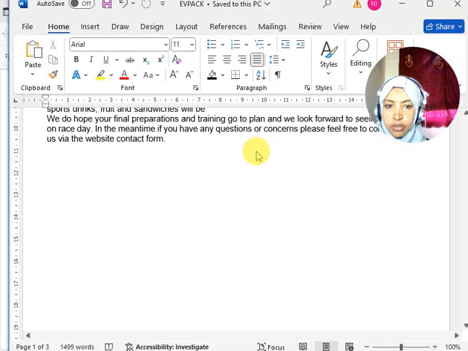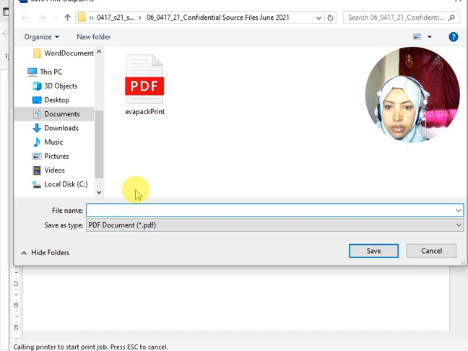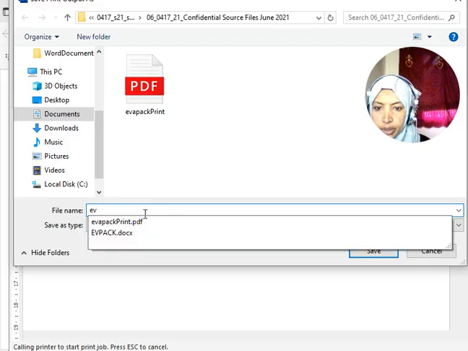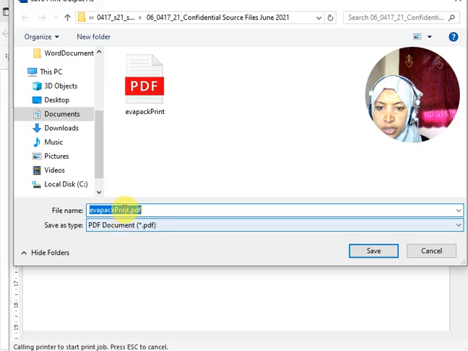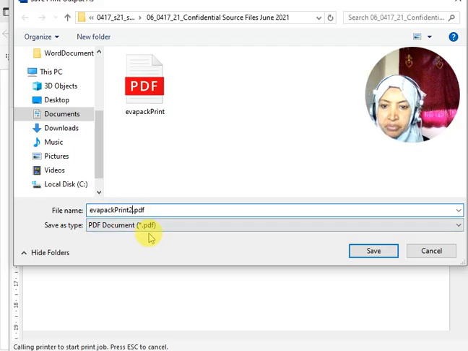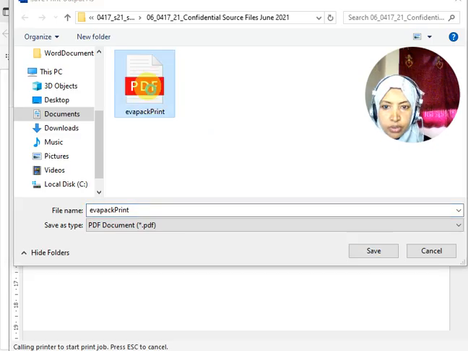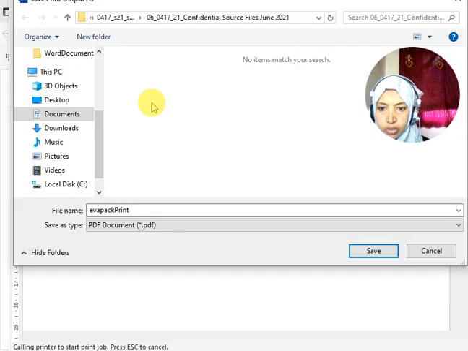Print. So I will give it a pack print. I've already printed earlier. I'll give it a different name. Click on this one, and then because I already have one, let me delete this one. Okay, give a pack print.